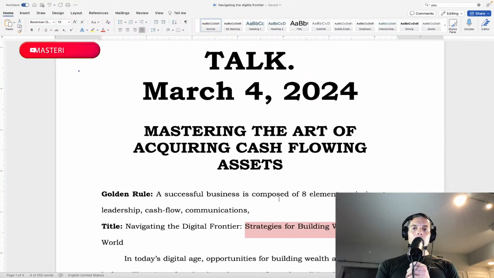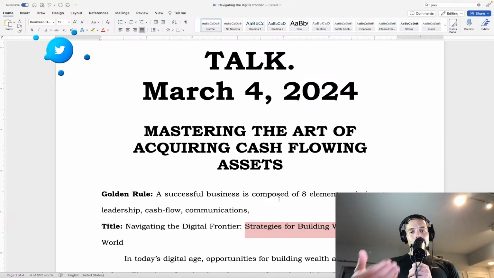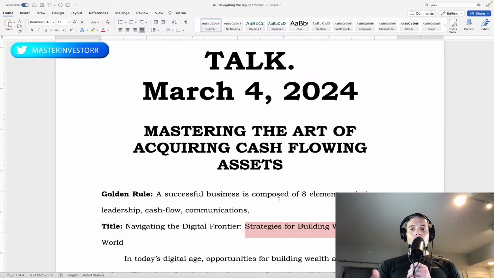Start reading more about money. Understand how to invest, how to turn your earned income. If you're saving money in the bank, how to turn that into passive income and capital gains income through sound investing. You need to first invest in your financial education and figure out what you want to do in regards to your first asset.